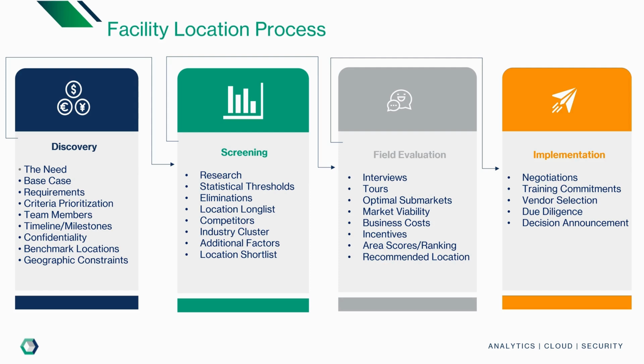The overall facility location process typically involves four key phases. First, determining if the new facility will be located within the same country as existing operations or in another country altogether. Second, selecting the broader region or state or province. Third, narrowing it down to a specific local community or city area. And fourth, pinpointing and evaluating the exact site locations under consideration. Let's walk through each of those four phases in more detail.